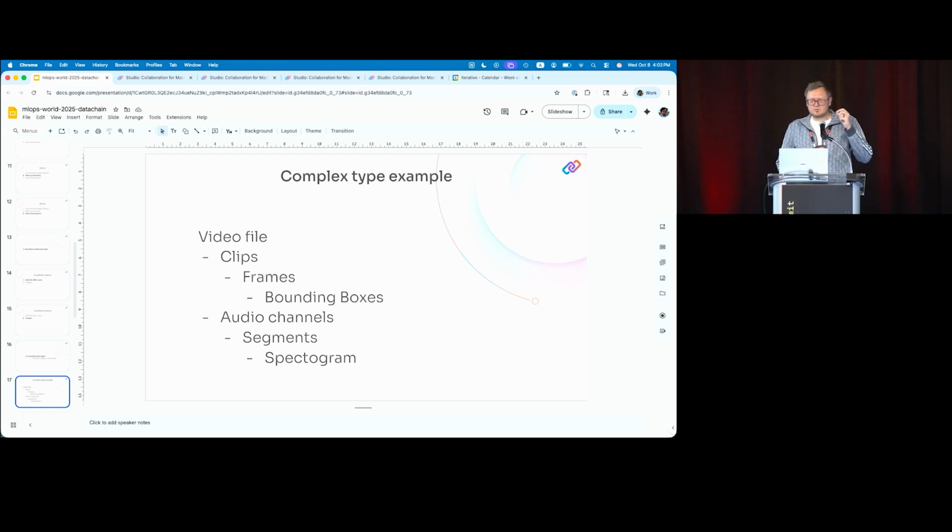Let's take a look at one single video file. One single video file might be, I don't know, 20 megabytes, right? Or maybe a couple of gigabytes. It looks like one entity. But in fact, in order to work with this, you need to split it into small clips, right? Because your models, your LLMs usually cannot handle the whole file. So you need to split it into dozens, hundreds, maybe thousands of clips. Clips need to be split by frames, maybe by second, maybe 20 frames per second, maybe 1 frame per clip, but that's the way you work with images in a super powerful imaging model, right? Inside the image, there might be an area of interest.